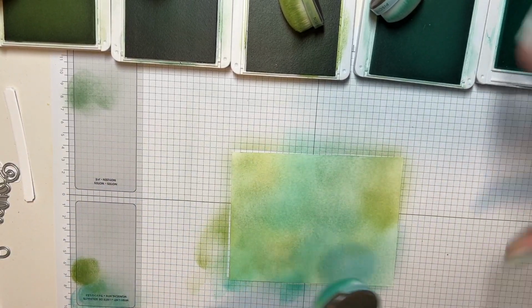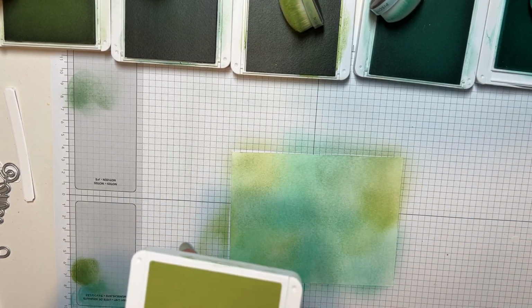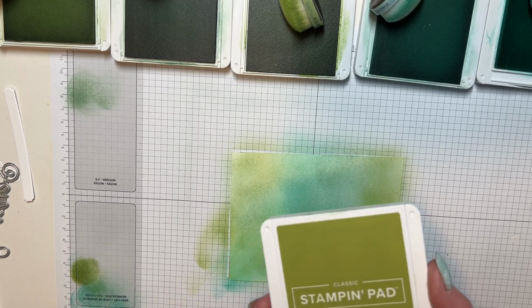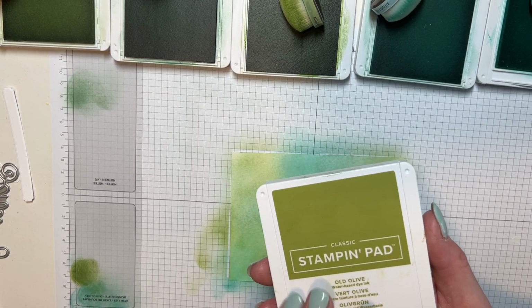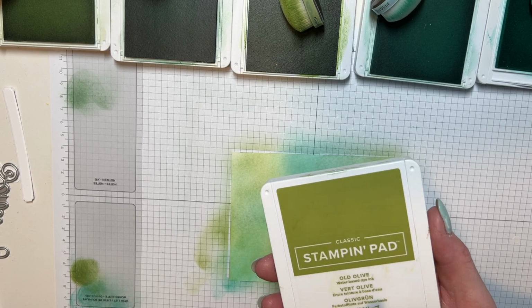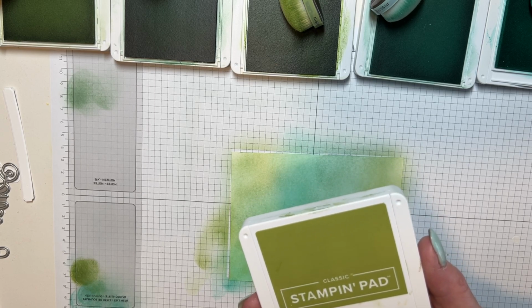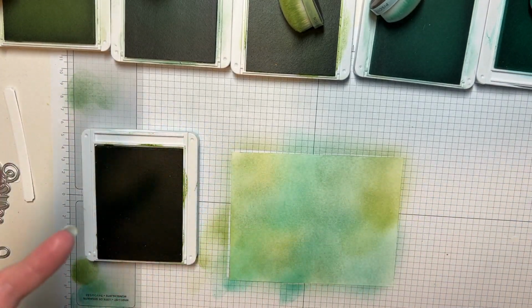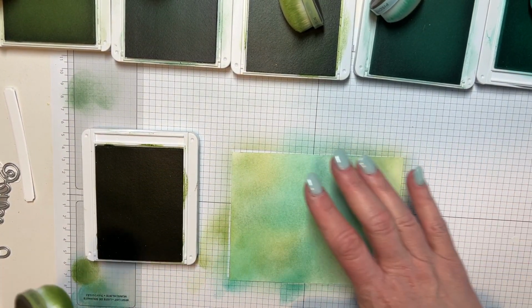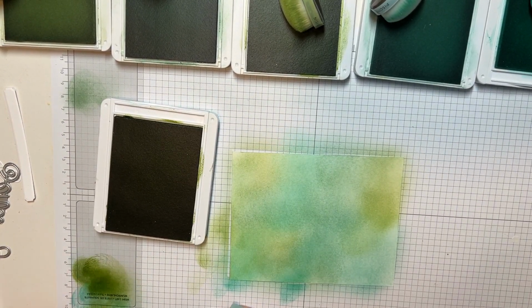Now I'm going to do Old Olive. So I was a demonstrator about 20-something years ago. And when I came back, Old Olive, Night of Navy, Garden Green, Real Red, Pumpkin Pie, and Saffron, I think those are the only colors that were really still here. So Saffron was new when I was leaving. So it was kind of funny. That's how ancient I am.